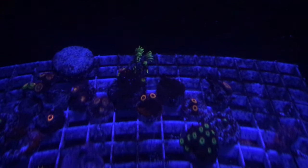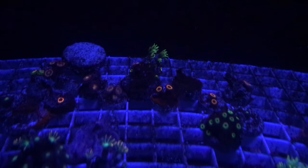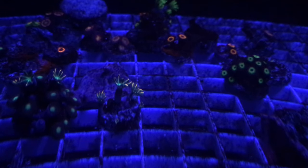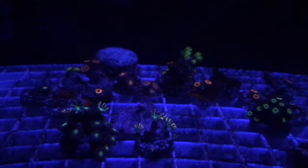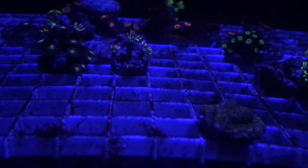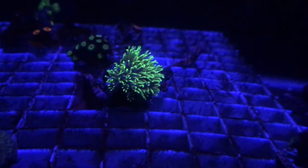But other than that, my Zoa collection right here is just going to keep growing. I'm not really selling locally. If somebody asks me and they want something, then, you know, maybe I'm more into trading, like I said. But this is just an addiction. You know, either you're with it or you're not. For me, as you can see, I'm with it. Just trying to grow stuff and have things to trade later on.